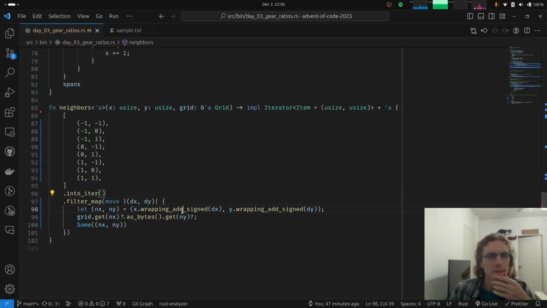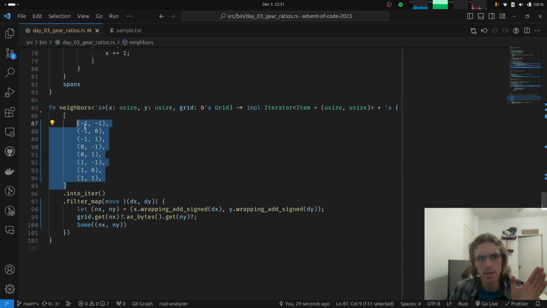Yes, I think I like it. It's much more explicit that we want the wrapping behavior, and we don't have as many as isize or as usize conversions. We keep them as unsigned here by explicitly doing a wrapping addition, and only the things that can be negative are signed. That's great.